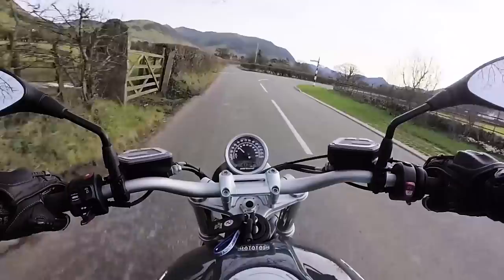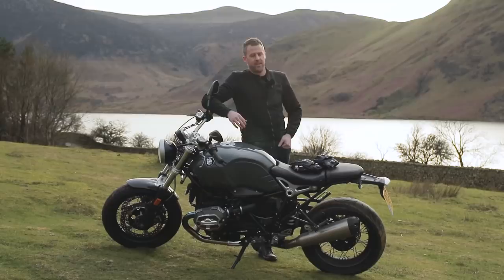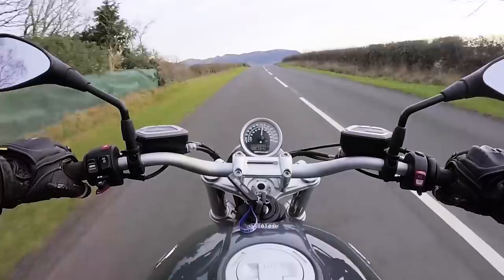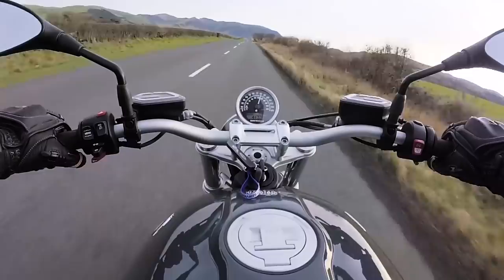The Boxer Twin type of engine means there's loads of torque available from right at the bottom in pretty much every gear. And actually as you rev it and take it right up the rev range, there's loads of power there. It's actually pretty linear. I really like the way this engine behaves and it probably encourages you to do more.